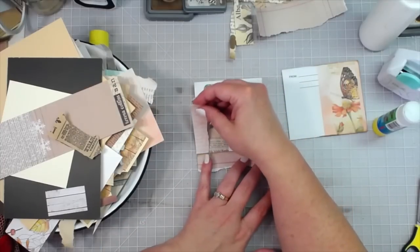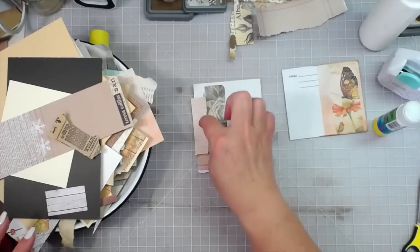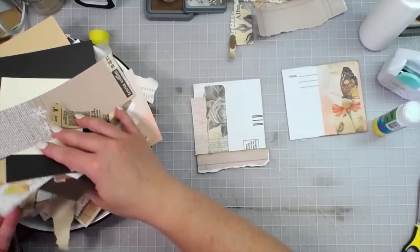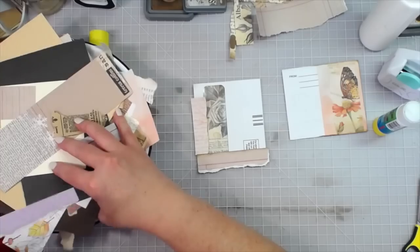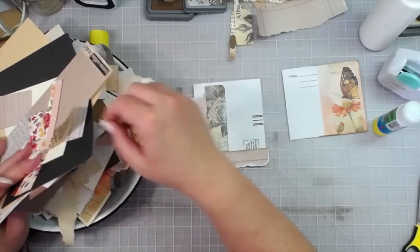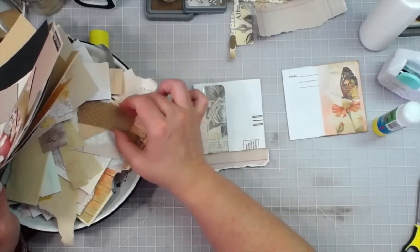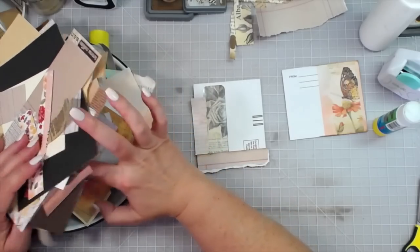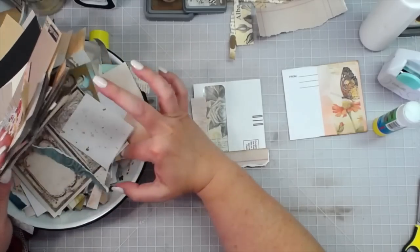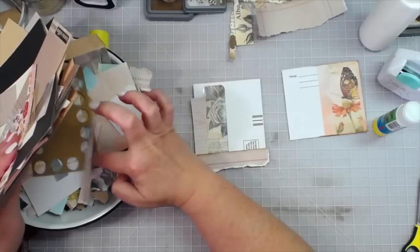So, I really like that. Wish I had a taller piece, but I really like that. It does go color-wise with that over there. Purple does not, though. And that's a little too bright. So let's find us some more little strips of stuff. We might have to go with a book page or dictionary page or something like that. And that is fine, too.